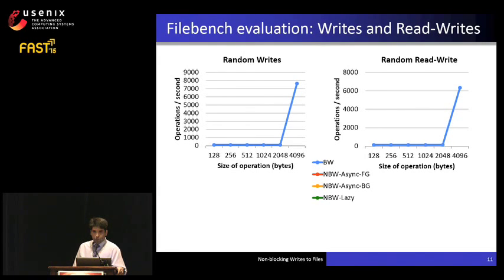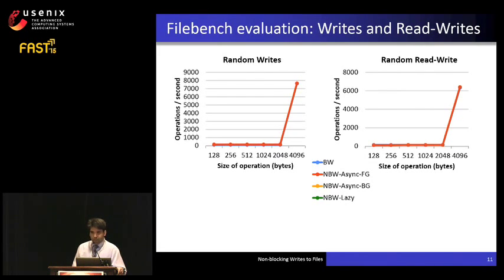And this is due to the fact that these writes will completely overwrite the contents of a page. And in that case, the fetch is completely avoided by the original system. For any lower size, there will be a partial page overwrite, and the system will have to block fetching those pages.